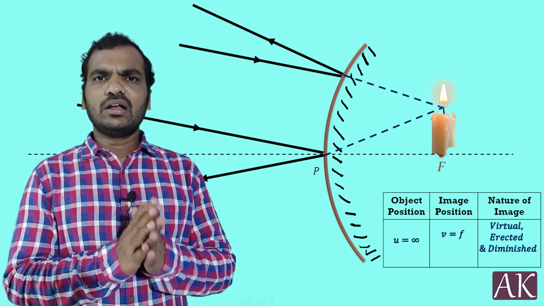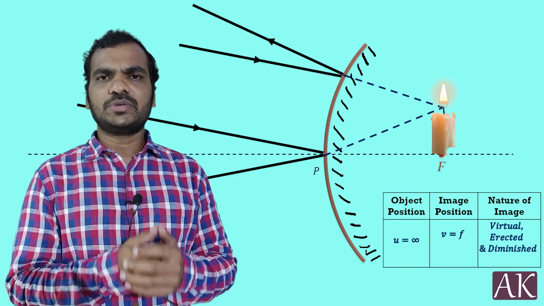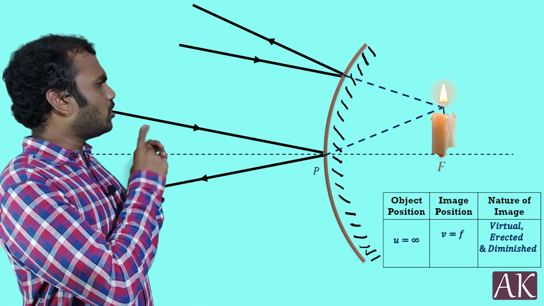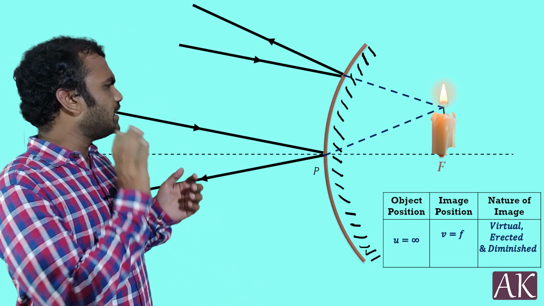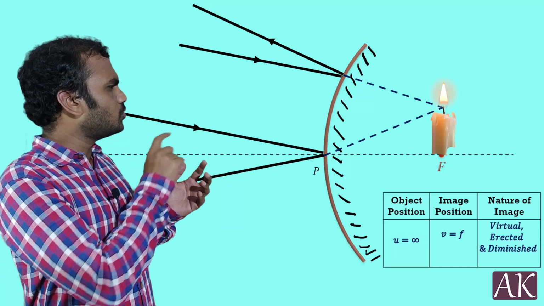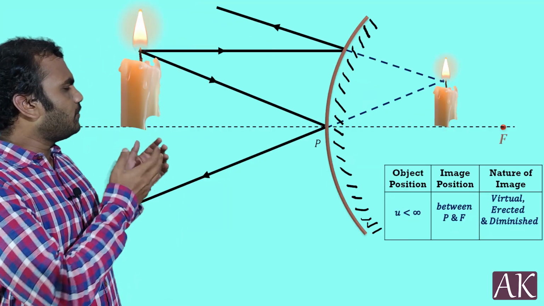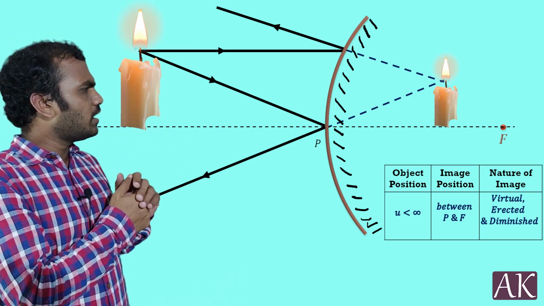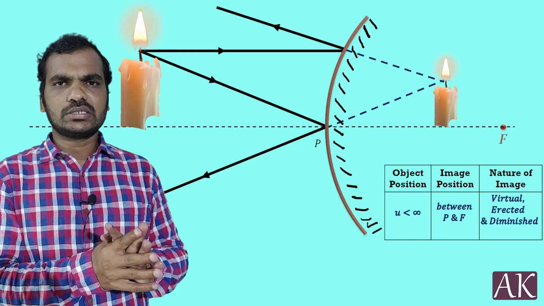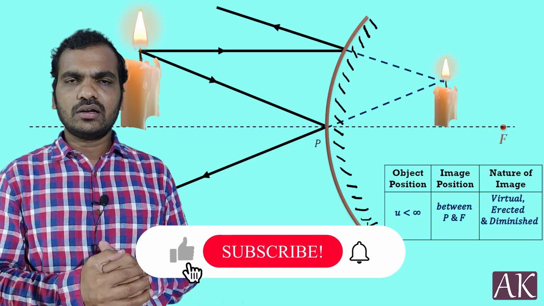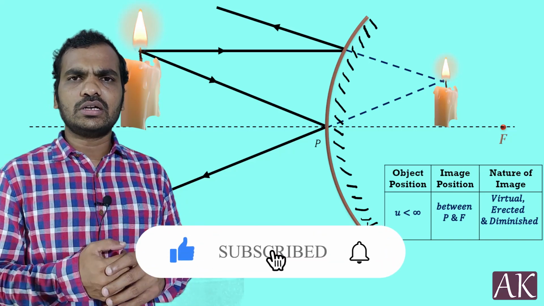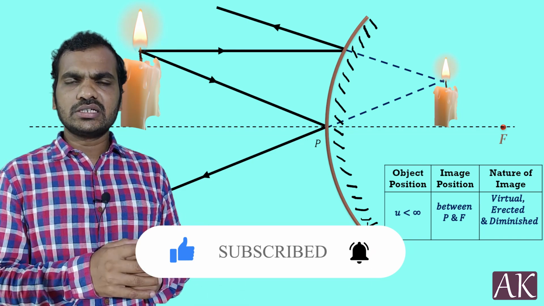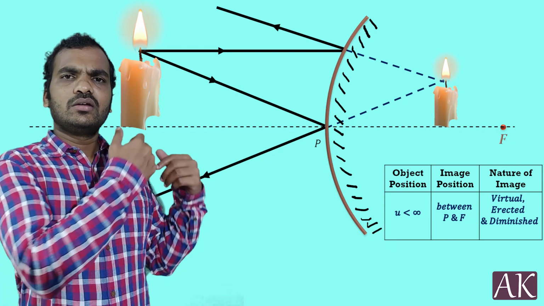Already we have studied. Now we need to move to the convex mirror. For the convex mirror, only 2 cases we'll consider. So the first case, when the object is at infinity, you can see that a very small sized image is going to be formed at the principal focus, and for all the rest of the points, it is going to be formed between the pole of the mirror and the principal focus. And it is always virtual. A convex mirror always creates a virtual image for a real object, and it is going to be diminished in size, and it is going to be erect.